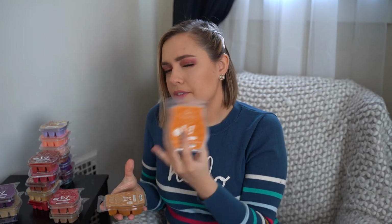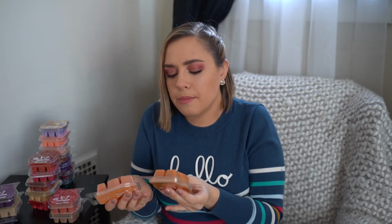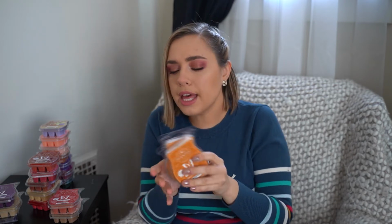And then 2 of the pumpkin scents, which is totally out of character for me to be melting in fall and winter, but I love fall, so I'm not that mad about it. If it was summer, I'd be like, what the heck? But Pumpkin Cinnamon Swirl and Pumpkin Roll, these 2 are so similar on cold, but melting, I'm sure they'll change it up, and I just need to see if either of these are worth it for me. So if you guys have tried both of those and you have a preference, I would love to know. Let me know in the comments.